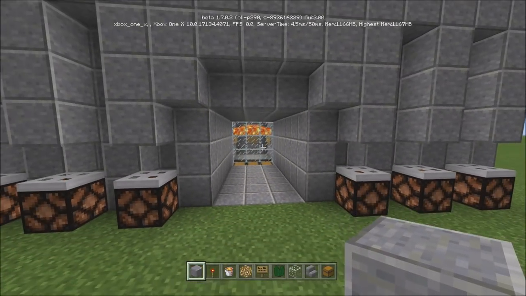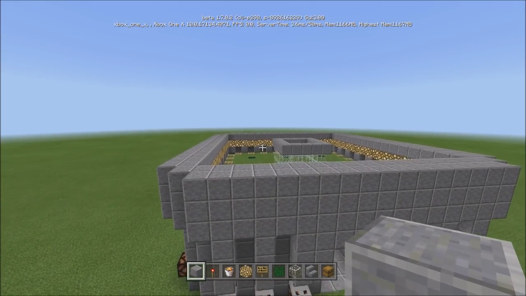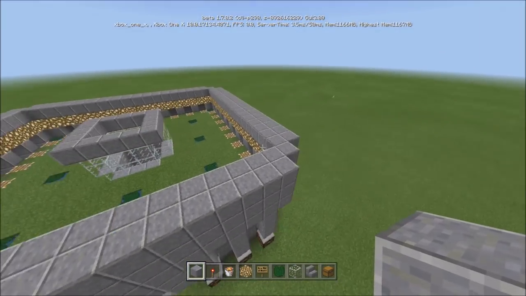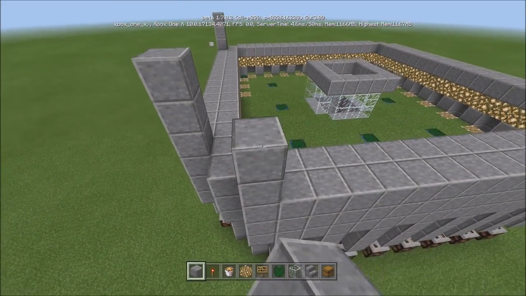Okay, so perfect. Now we can come back up to the top. And we can go ahead and come here. So in each corner here, we're going to come up one, two, three. Same thing here, one, two, three. Same thing here, one, two, three.